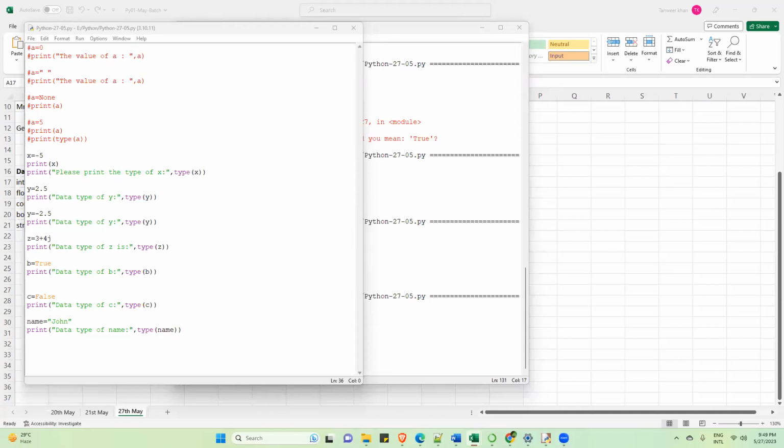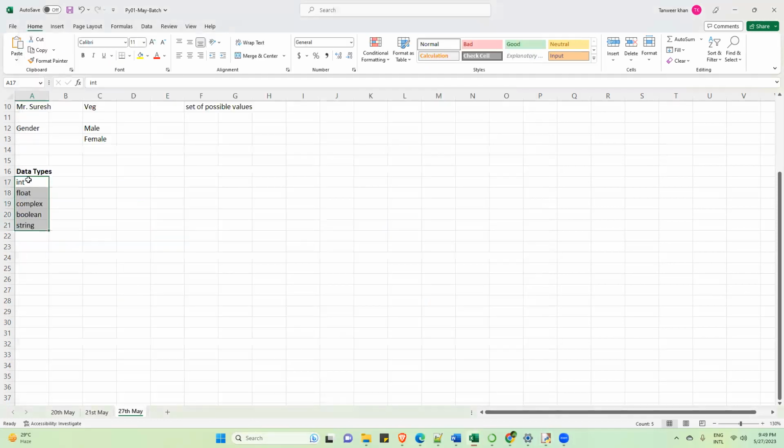In the current project in which I am working, I'm automating my task using Pandas. Many times it happens that I'm comparing two columns, and one column is of integer data type, another column is of float data type or string data type. Then you have to convert one into another, right? So then we will discuss how you can convert it. Fine. So far I have discussed only integer, float, complex, Boolean, and string. The other data types like list, tuple, dictionary, and set, we'll discuss after some time one by one.